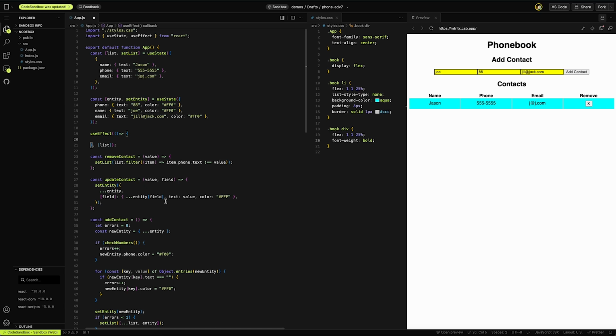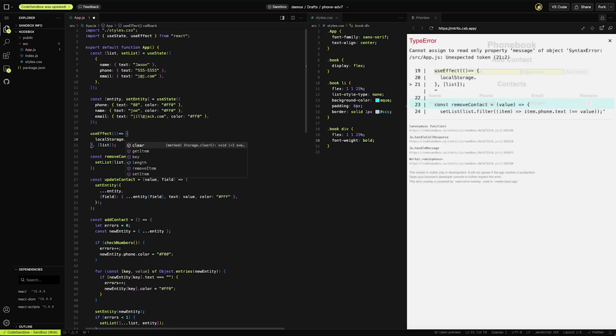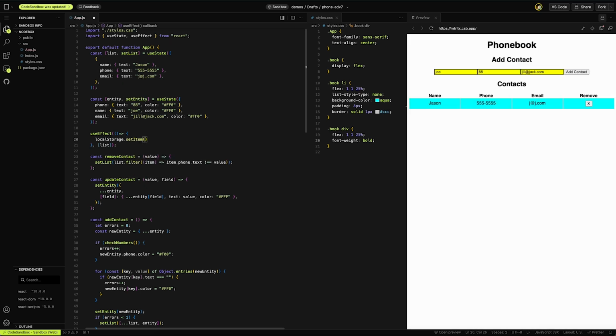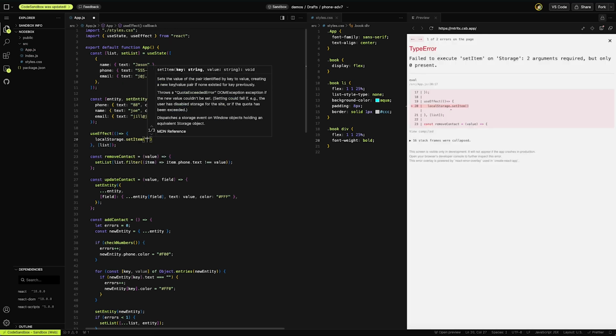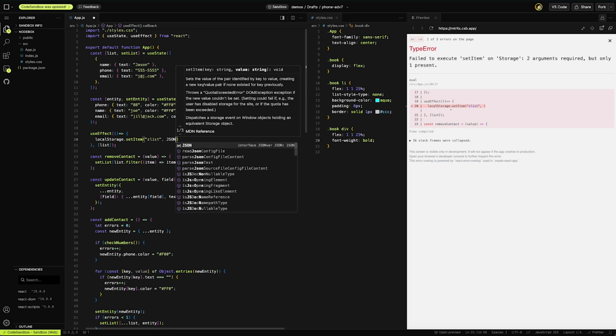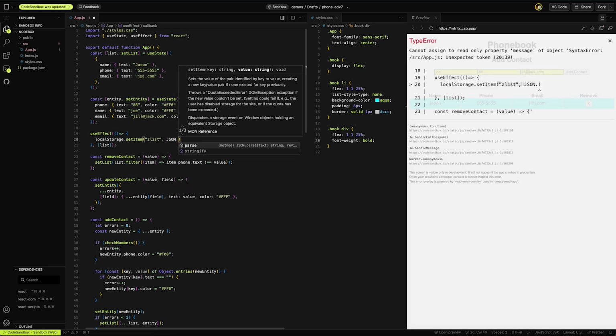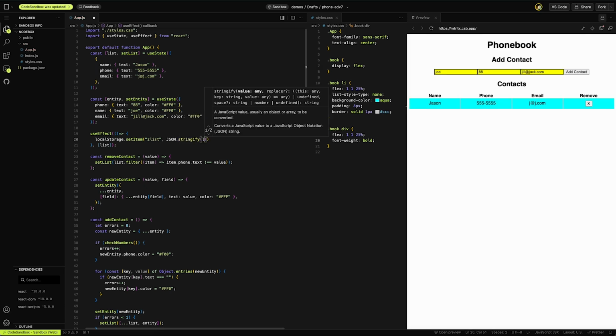So this function will be very simple. We're going to just save the list. localStorage.setItem. It needs two values, the name of the item, which we'll call list. I'll call it zlist, so it's always at the bottom. And the second one is, what are you going to put in there? Well, I'm going to put the list in there, but it's just got to be formatted. JSON.stringify. What do you want to stringify? list. That's it. That is going to Control S for save. It'll give me the semicolon.